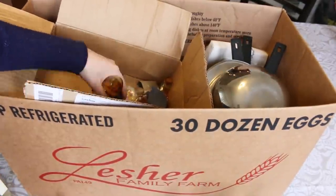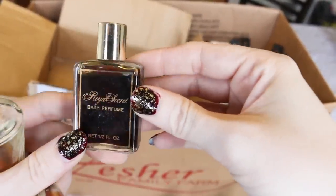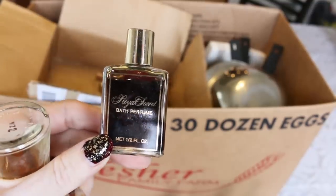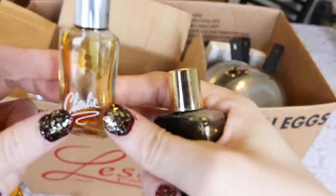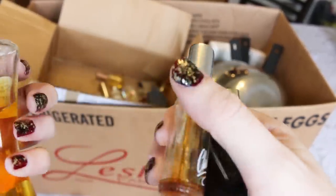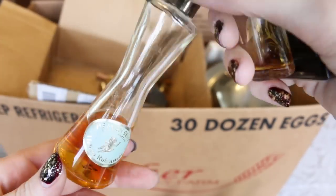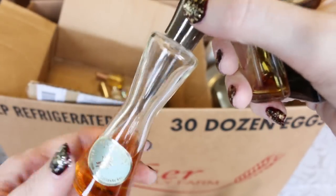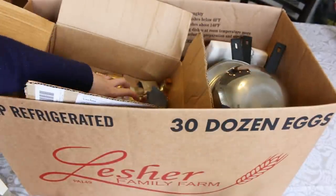It smells like straight up perfume in here. It smells amazing. This, check it out. I got another Royal Secret bath perfume. Awesome. Little bottle of Charlie. There's really nothing left in that. This one's called Heaven Scent by Helena Rubinstein. Not a whole lot left. My hands feel so dusty.